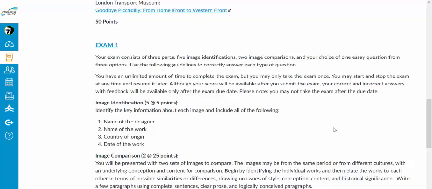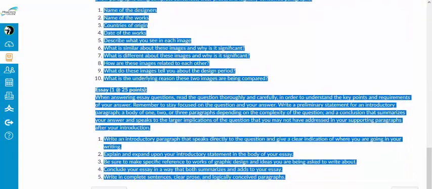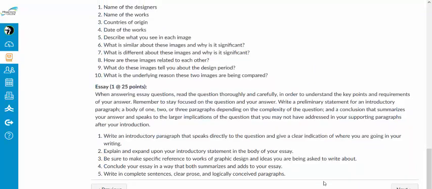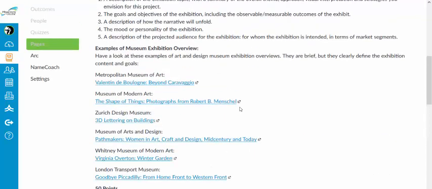So again, you have an unlimited amount of time to complete the exam, so you don't have to worry about that. You can use your book when taking the exam. That will be very helpful for you. Or maybe you have some notes or other things that you've got. But be sure to read over these elements about the exam and what you need to do. And again, an unlimited amount of time to take the exam, so don't worry about having to finish it within a certain time period.